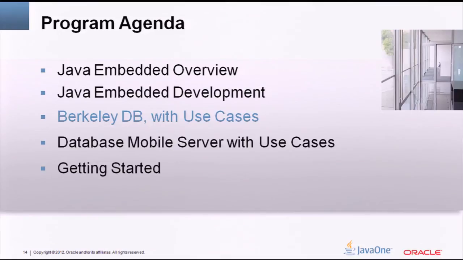So these products are what we're going to be talking about today. They have several use cases, but the one we're going to focus on today is really networks of embedded devices, or machine-to-machine networks, where you have a large amount of data that you need to manage and effectively transport between the devices, but also connecting to a back end. And at the same time, database mobile server actually allows you to manage the device network as well. But first we're going to be looking at Berkeley DB, which is the database you would run on the devices themselves.